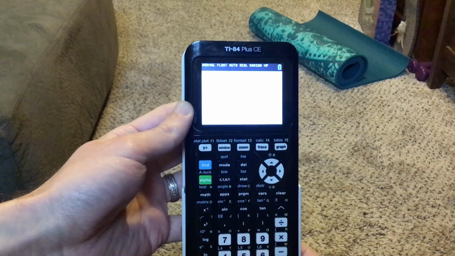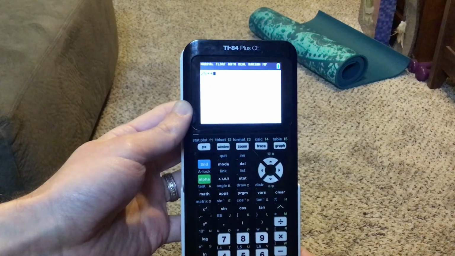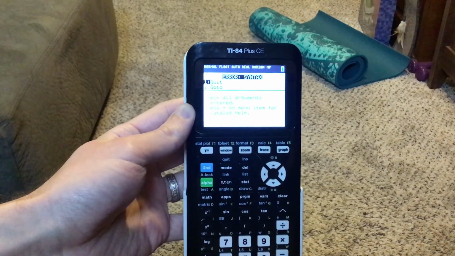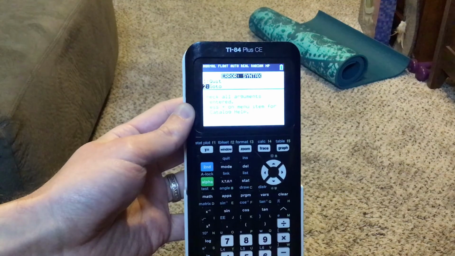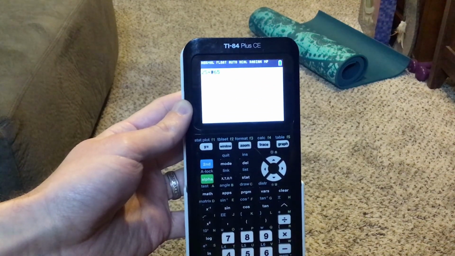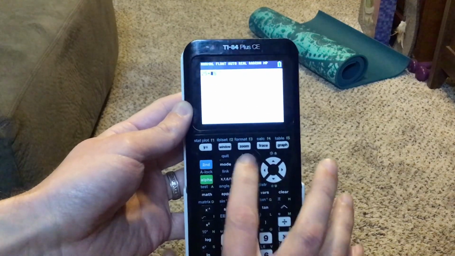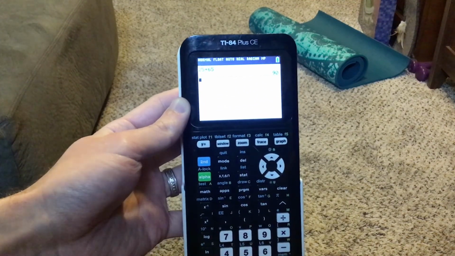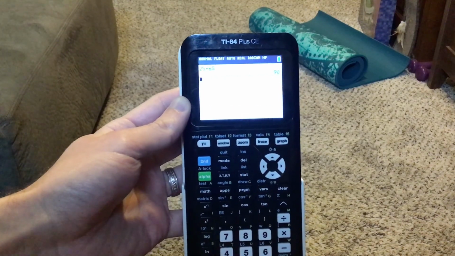Another case would have been, let's say, I'm trying to add this, and I hit the plus sign twice, I hit enter. I can go to number 2, and again, the calculator takes me directly to where the mistake is. I can just hit delete, and then there, I can get my answer. So that was one of the errors that I wanted you to be aware of.